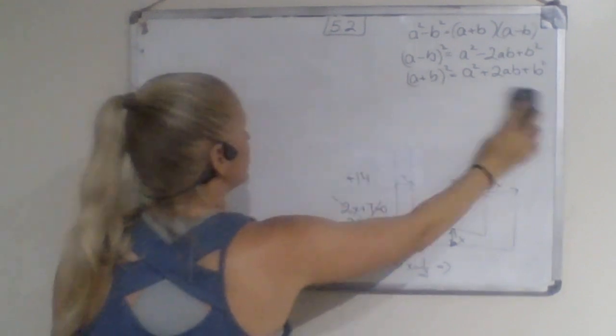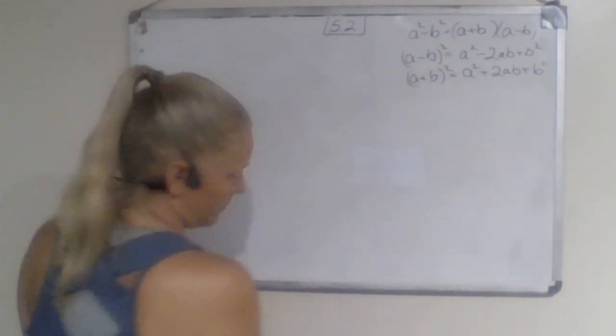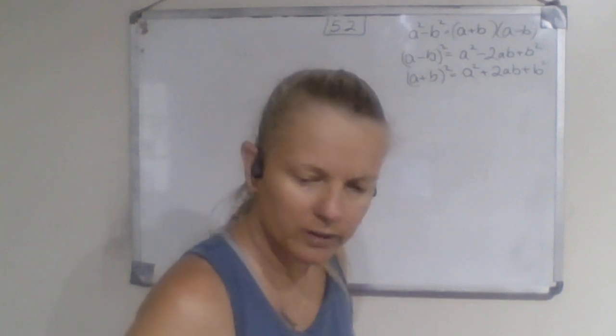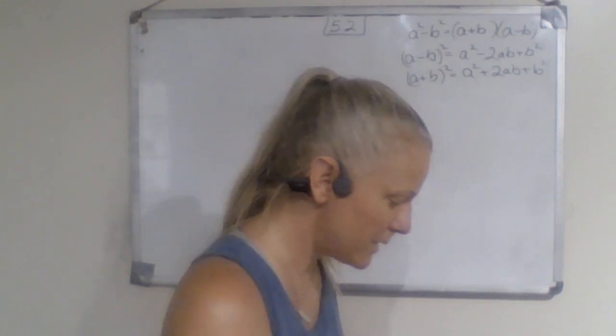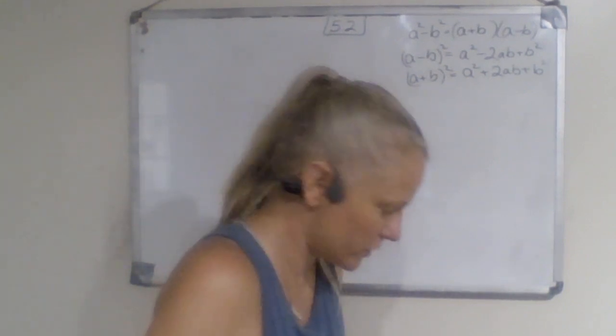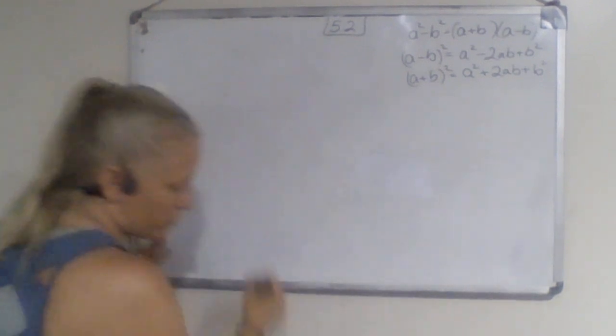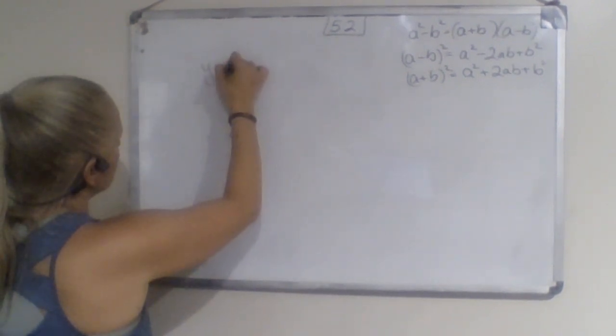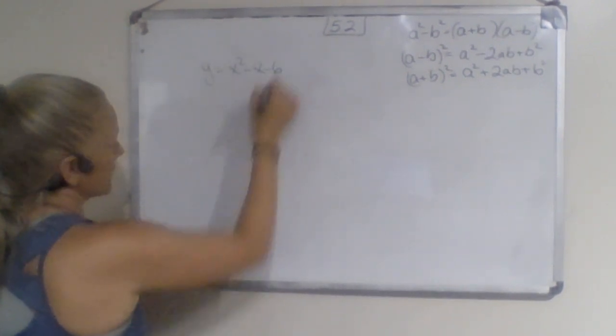Now, before we're done, we have a graphing problem, and we're going to work it together. We're going to find zeros of a quadratic function, which basically is the same thing. You have to set it equal to 0 and solve it. Find the zeros: y equals x squared minus x minus 6.